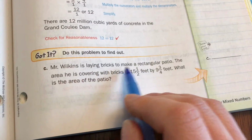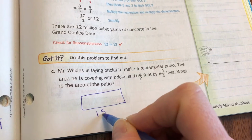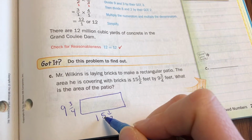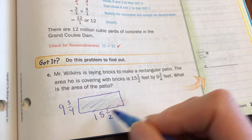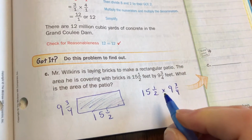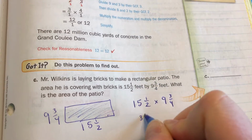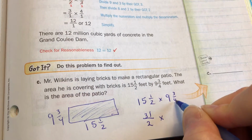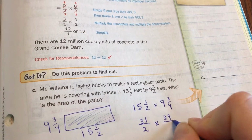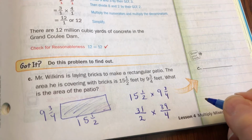So Mr. Wilkins is laying bricks to make a rectangular patio. The area he's covering is 15 1/2 feet times 9 3/4 feet. So you have to do length times width to get the area. So we need to do 15 1/2 times 9 3/4. Let's turn these into improper fractions. 2 times 15 is 30 plus 1 is 31 halves. 4 times 9 is 36 plus 3 is 39 fourths.